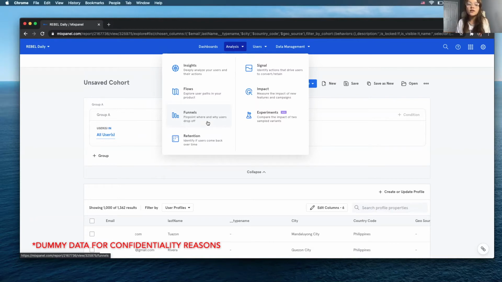You can see where the users are dropping off. And then retention is where you can identify if users are coming back over time. And these three others are used normally when you're doing A/B testing, and also identifying specific actions of your users. But on a day-to-day basis, I normally use insights as my key analysis tool here.